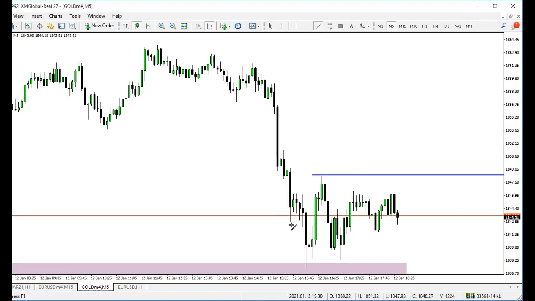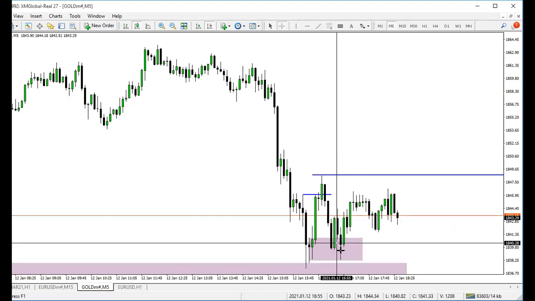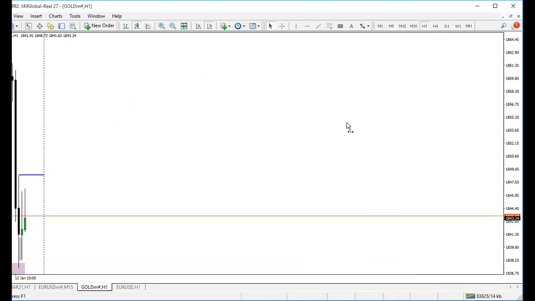5 minutes is the setup though. There was a lower low, there was a lower high here. Lower low, lower high, lower low, BMS, higher high, higher low. There was a setup, but I didn't take it because today the market is just not volatile. So I'm not taking any chances. So today there's no setup. Today and yesterday, there was no setup for me. I did not take any trade.